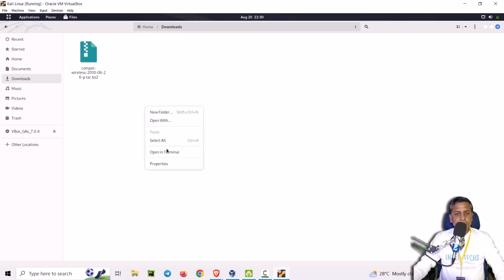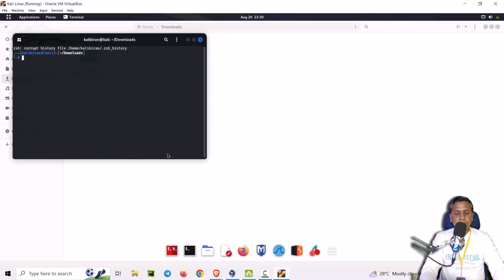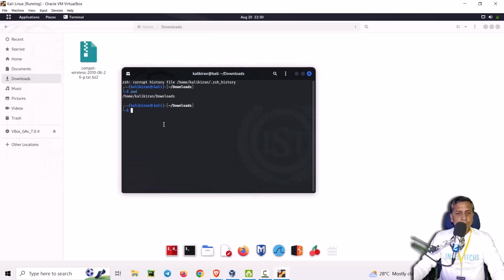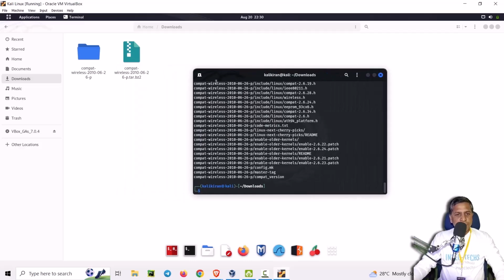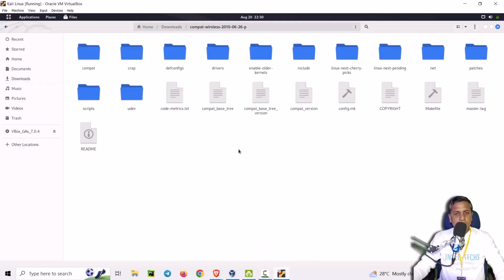Right click, open in terminal, and so we are currently in the downloads folder, and there's a compressed file which we have downloaded. Let me extract: tar jxvf and the name of the compressed file. Hit enter, and as you can see we have extracted the files which are inside this compressed file. And let me navigate to this folder which is compat-wireless-2010-06-26 and so on.